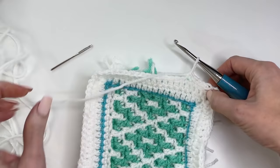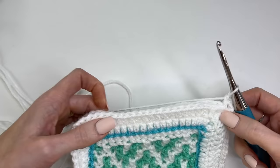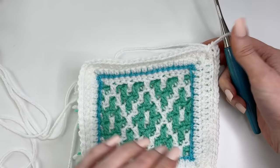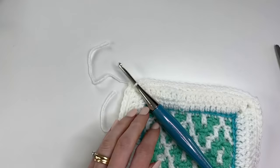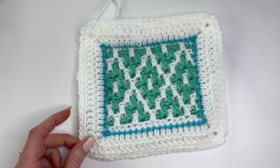Okay, so when you get to your corner, you're going to single crochet, chain two, single crochet all in the corner, and then you're just gonna repeat this around. It's a little snug for me fitting the tails in with only doing the two rounds, but I've squished them in. You're just gonna keep going all the way. Okay, so when you get back to the start, you're gonna just slip stitch in the first single crochet to join. Fasten off and just weave in the ends, and that is how you complete the double border for your blankets.